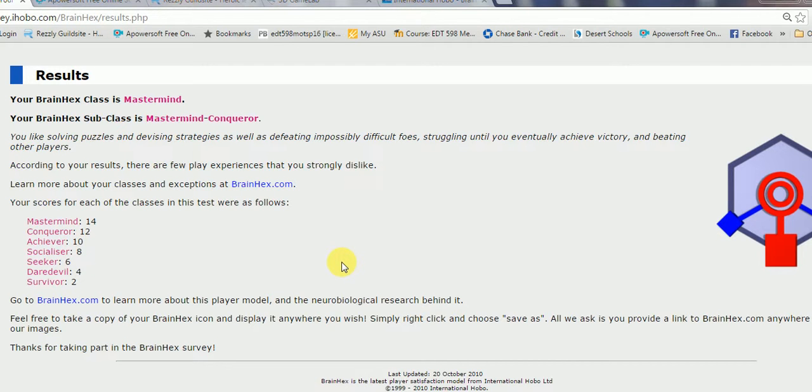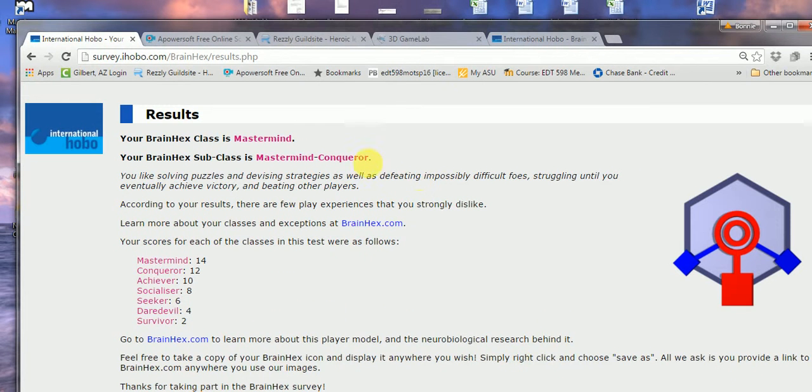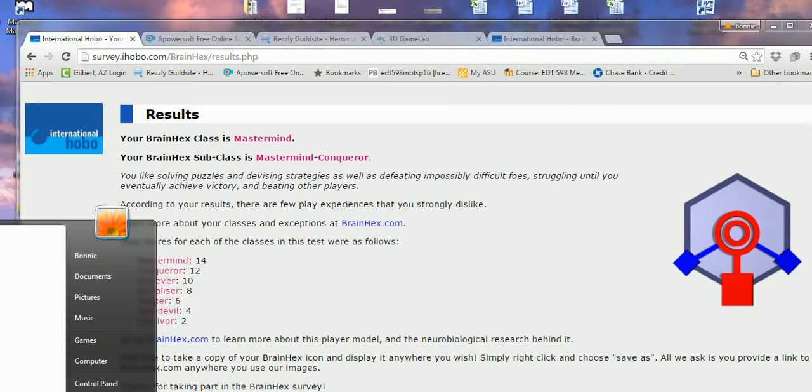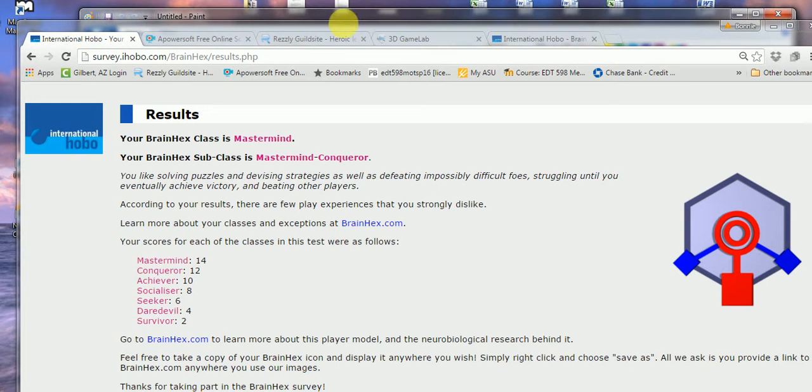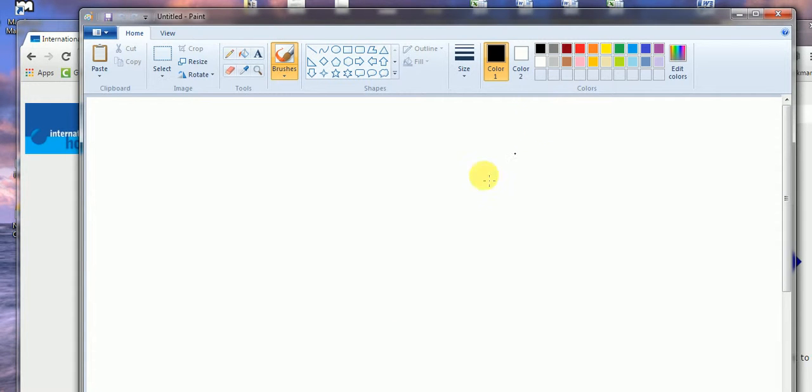So I'm going to go ahead and do print screen, and that, by the way, is the button PRTSCN. It's above the number pad on the right hand side of your keyboard. So I click print screen, and now I can go back into where I was. Now you are going to need to open a Paint document. So if you'll go to your Start menu in the bottom left hand corner, and in the little bar with the magnifying glass, type in the word Paint, P-A-I-N-T, and you'll find that you can pull up this Paint document.